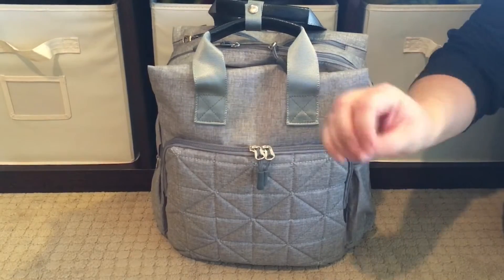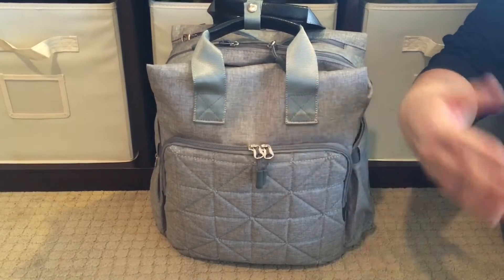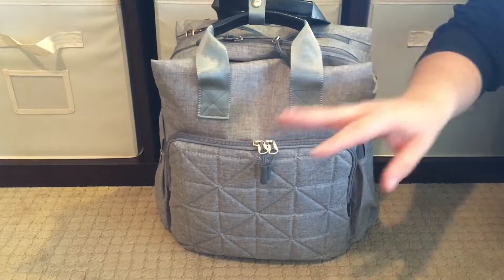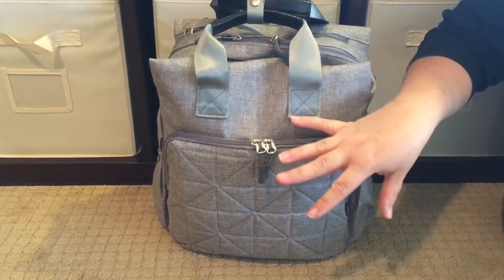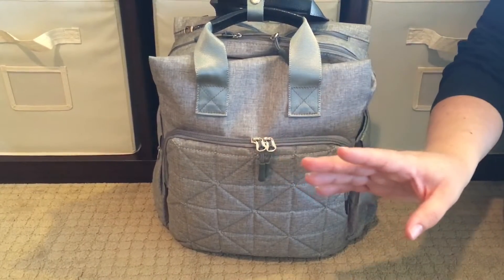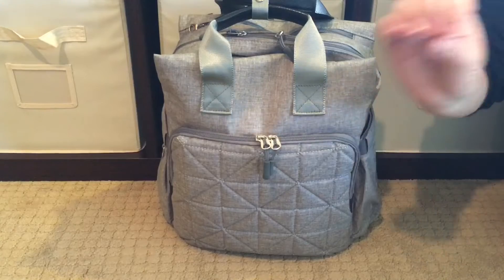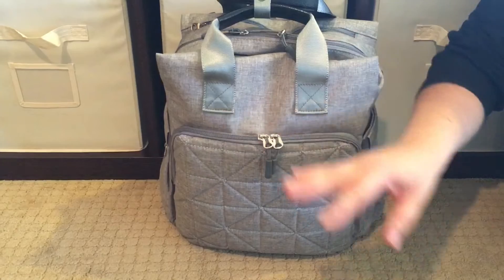I told my husband and my mom I said this bag is going to show up and I'm going to donate it to a women's shelter — there's no way. I have seen a couple of other YouTubers review this bag, and I actually stopped watching reviews before mine arrived because I didn't want to be influenced. But everyone I saw has been impressed and pretty much said the same thing: never thought a bag at this price point could be this quality.